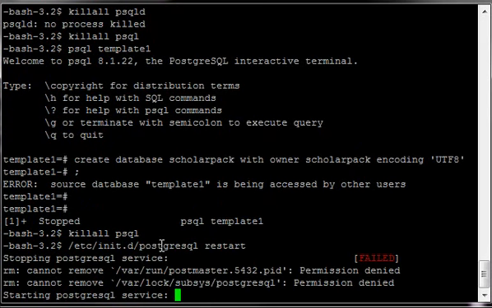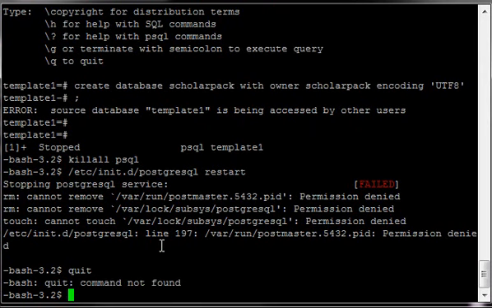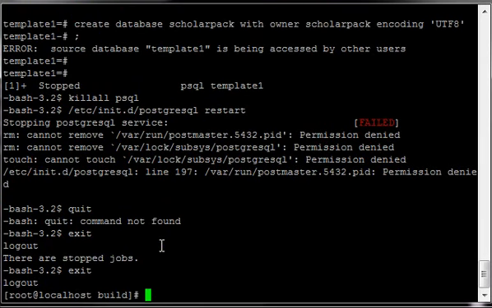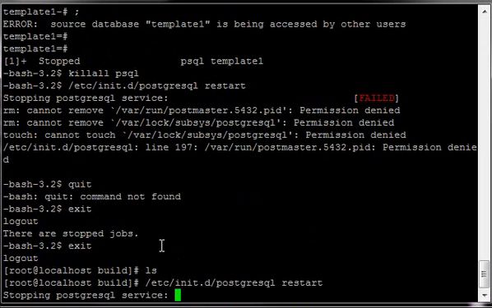Whatever you do, don't try to do any of these commands on the live database. So quit, nope, exit, /etc/init.d/postgres restart.